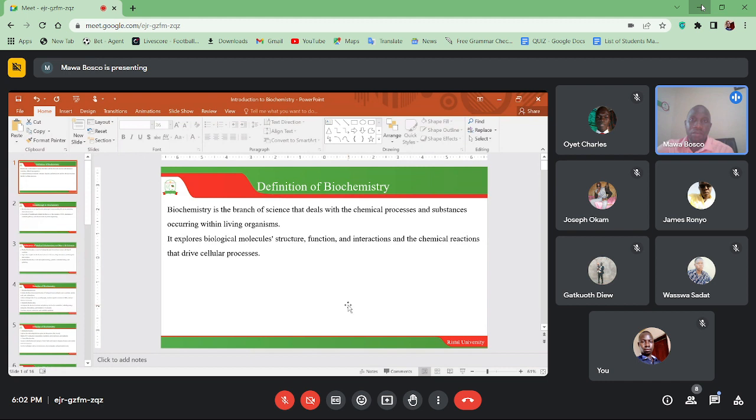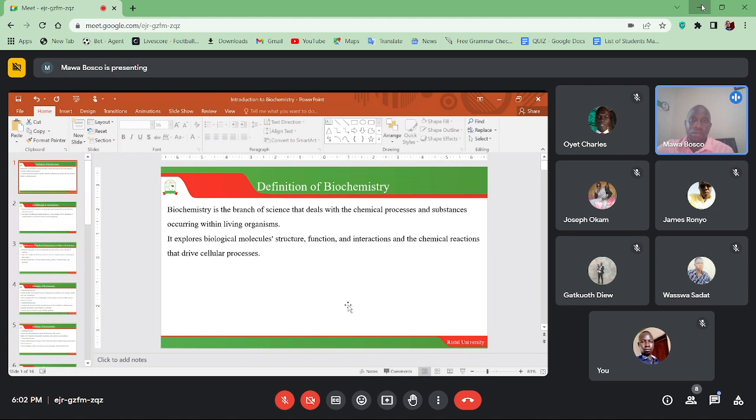So why is this very important? It allows us to understand the structures of the different molecules, for example, the DNA, and the pathways for generation of very important molecules, for example, the pathways for generation of ATP, which is a form of energy, the pathways for generation of amino acids, and important molecules in the body, for example, enzymes and other things.